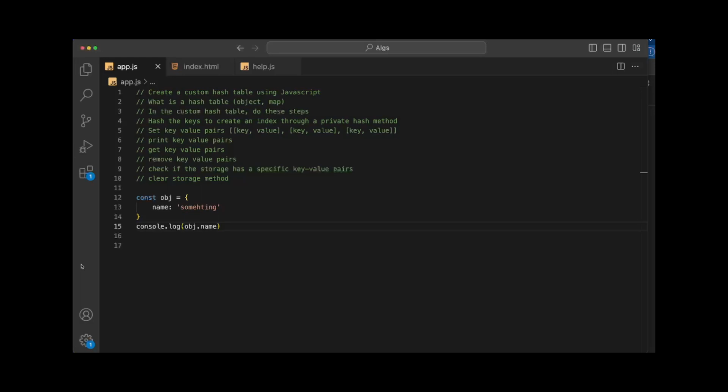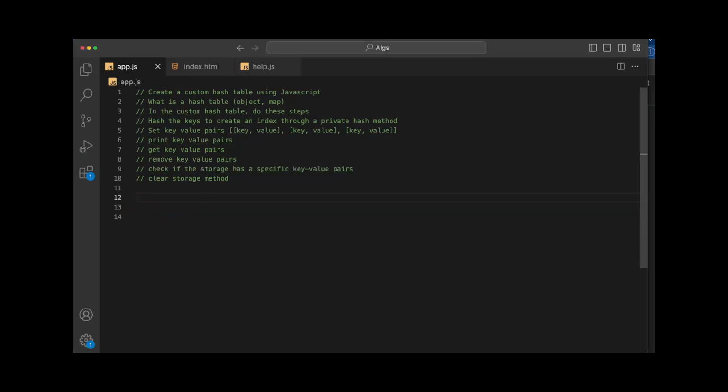Okay, but here's the thing, this name behind the scenes is being hashed into an index, into something like 1, 2, 3, 4, 5, into a specific unique key or index, but we don't see it because the programming language JavaScript does it on its own and we don't need to do it. However, if we create our own hash table, we definitely need to create custom hash keys.